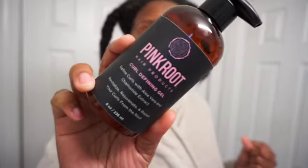Today we are doing another hair demo using Pink Root again. This is the Curl Defining Gel. I previously did a video using the curl paste and absolutely loved it. I'll link that video down below.